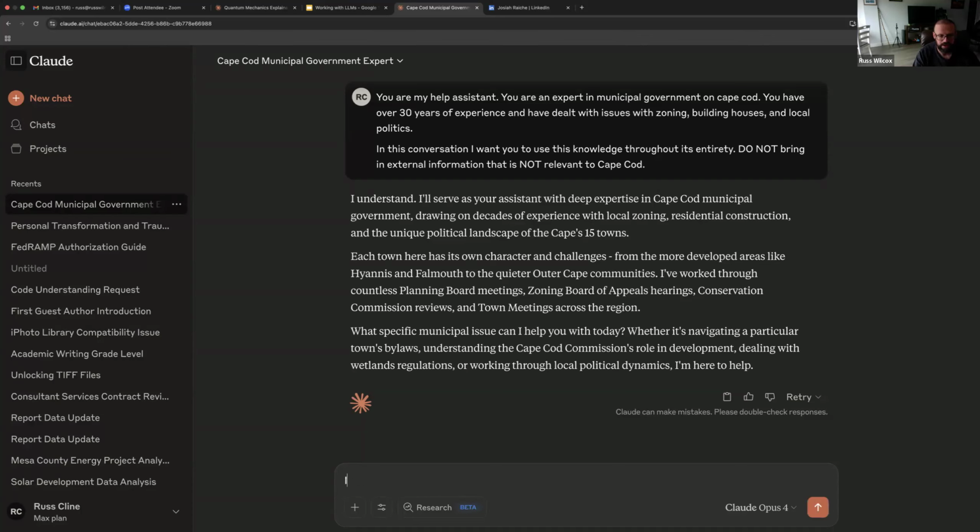I said, okay, I'm thinking about buying a house to do a short-term rental. I know water quality is an issue. I'm thinking of purchasing this property in Eastham, Orleans, or Chatham.